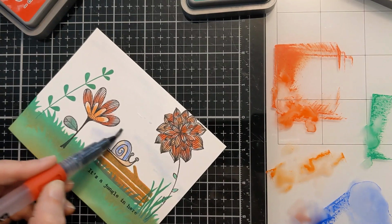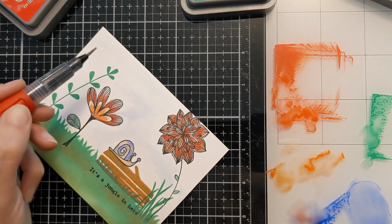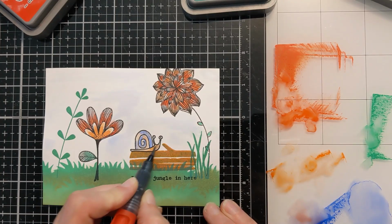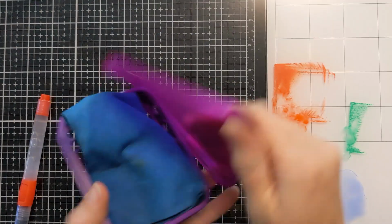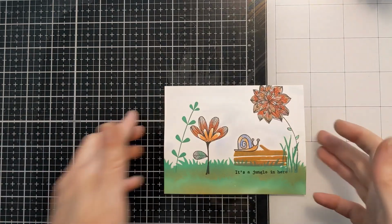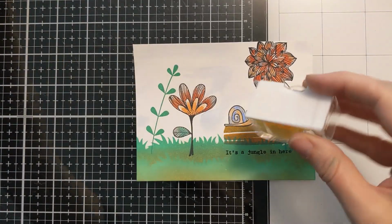And I really saturated the blue down on the bottom of my work surface just to do a little wash of color to add some blue to look like a sky. Darkening up the snail a little bit, and that's pretty much going to finish my coloring. And then super easy to clean up my craft space. Just use my stamp chamois, wipe off that ink, and then use a heat tool to dry it up.